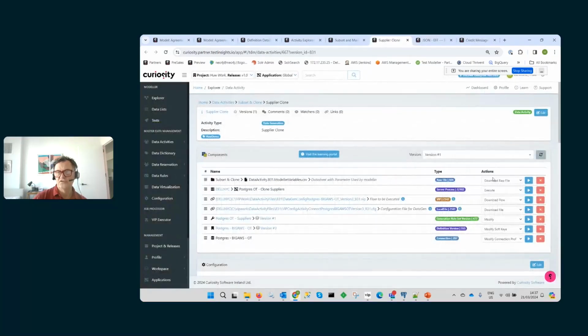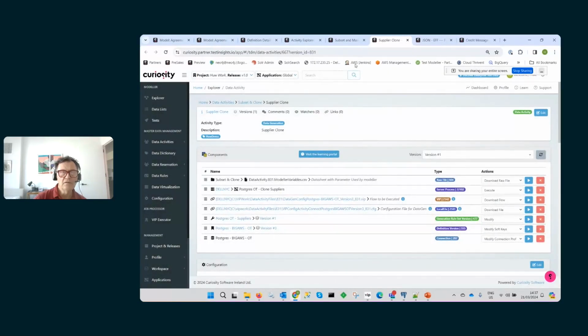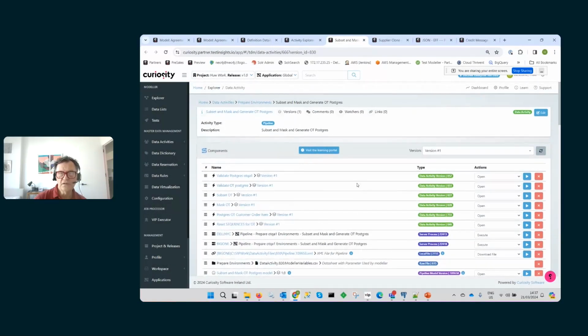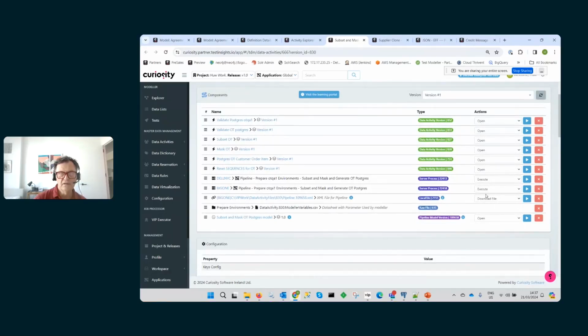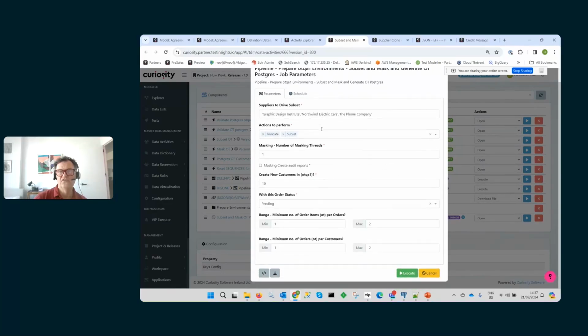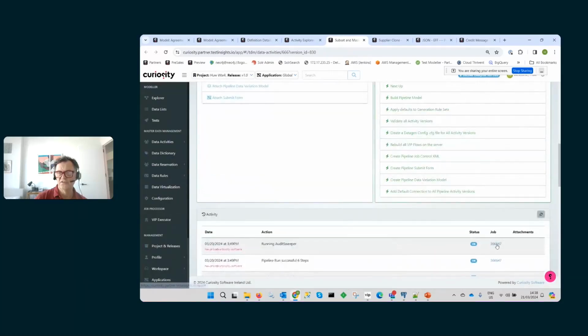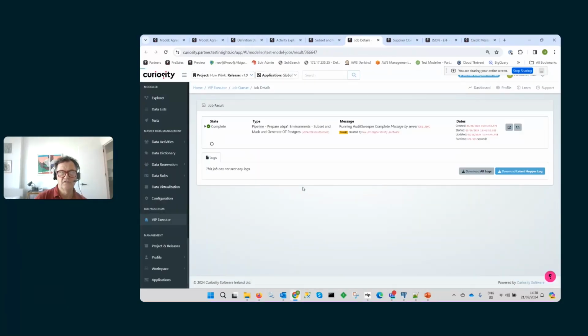All of this stuff rolls up into one of our request forms, and we will, sorry, the wrong one, subset mask, which is this one. Sorry, this one here, which is that one. Now, what you'll see here is we are picking various suppliers that we want to pull out. We're going to mask the data. We maybe also want 1,000 customers. We're interested in cancellations. We're setting up various values. You fire off the job. That then runs through and does some relatively sophisticated stuff.